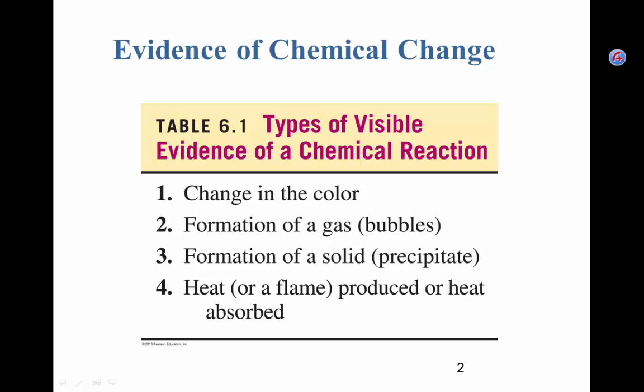Formation of a gas, meaning if you have bubbling and fizzing occurring in your test tube, that's very good evidence of a chemical reaction. If you form a precipitate, which is a solid substance, when you mix two liquids together, that's good evidence of a chemical reaction. And lastly, if you have the test tube getting warm or cold, if there's any change in energy involved, then that's evidence of a chemical reaction.